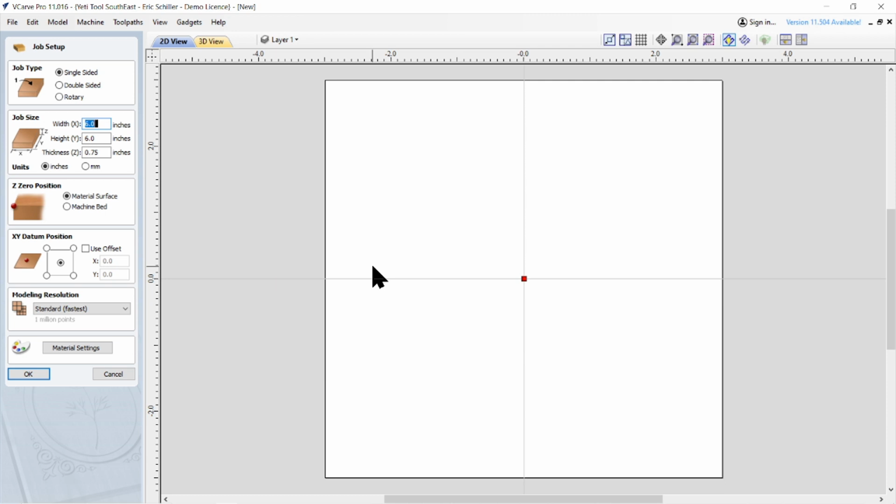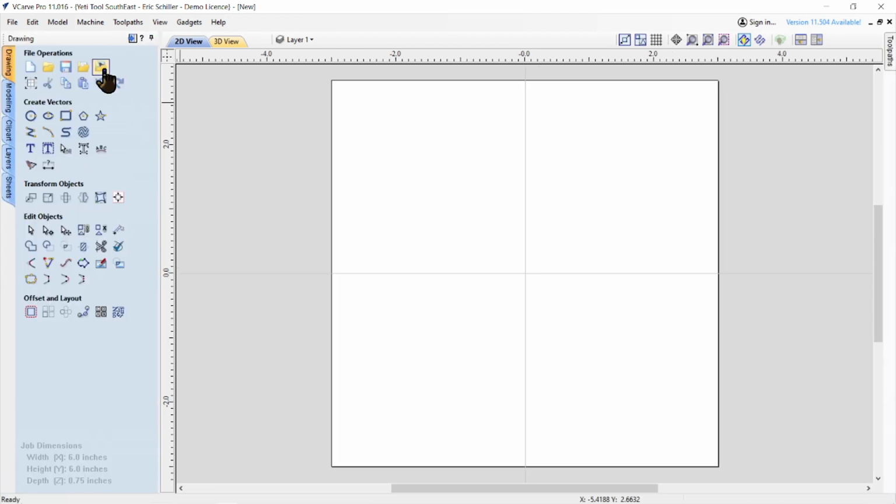We're going to edit some nodes, do some cleanup work of the design, delete nodes, and add some other geometry, and then we'll toolpath it. So he was working with a 6x6 inch material, 3/4 of an inch thick. He likes to touch off on the top of his material and in the center of his work. So I will tell it okay, and then we're going to find the artwork that he had.